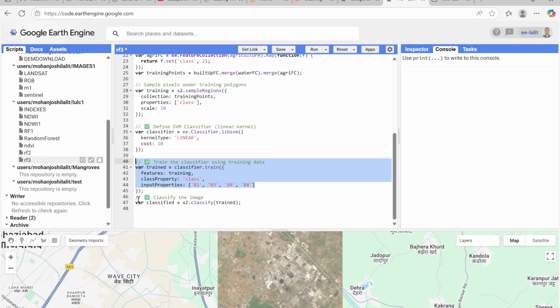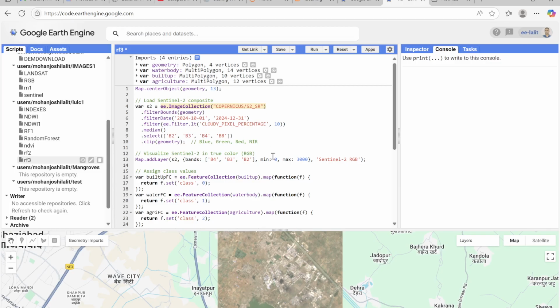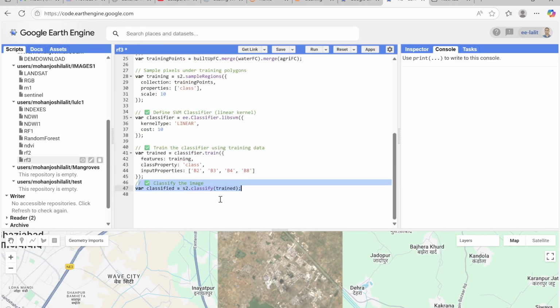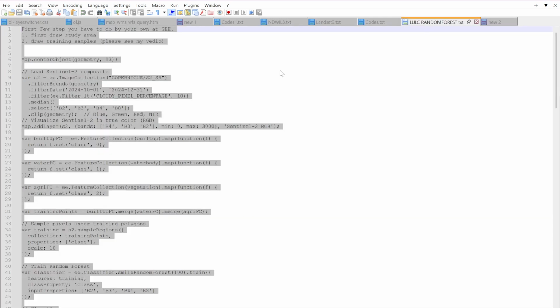Now classified equals s2 dot classify, with the trained classifier. S2 is the satellite image. Similar to what we did in my previous video.